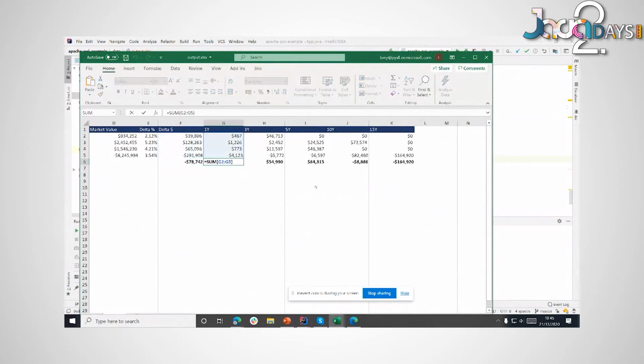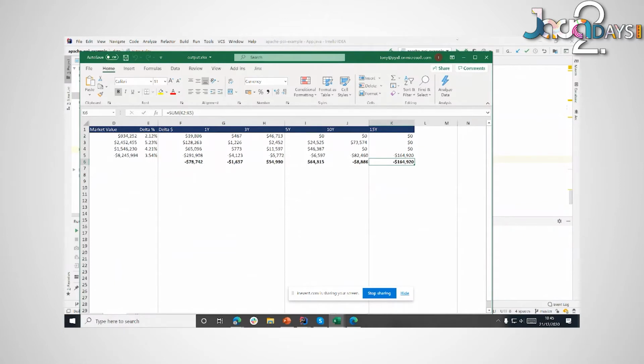So hopefully, even though we haven't looked at the code in too much detail, this gives you an idea that rather than just outputting CSV files, we can output stuff which is immediately useful to the end user. If they wanted an interactive report where maybe there were a few blanks that they could fill in, we could give them some formulas so they can do some basic analysis without having to go back into a different application.